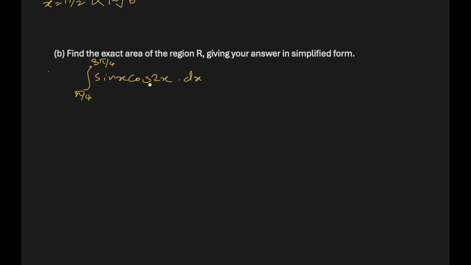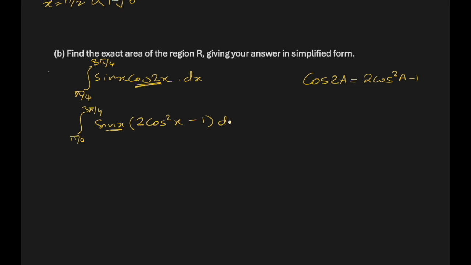Can we somehow do this? Yeah, we can. So we will again change this cos 2x here. Sin x remains sin x. So what do I change here so that one of them becomes the differentiation of the other? So I will use cos here, so that sin x becomes its differentiation. Cos 2a is 2 cos square a minus 1. This is what I will use here, so 2 cos square x minus 1. Now when I do this, you will understand my planning.